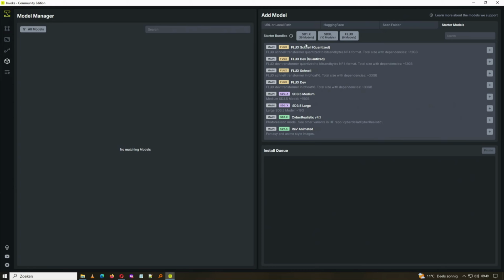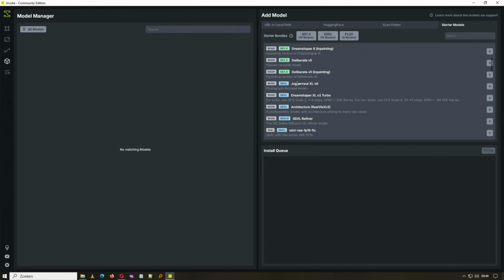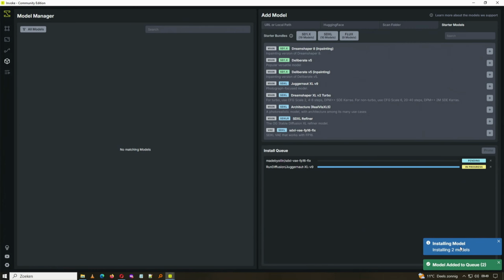Later we're going to install Flux, but that's for the next video because Flux is more quality. So for now we select Juggernaut. We go here, see the plus sign, click on it and install the model. That's going to take some time. I'm going to speed up again and come back when everything is downloaded.